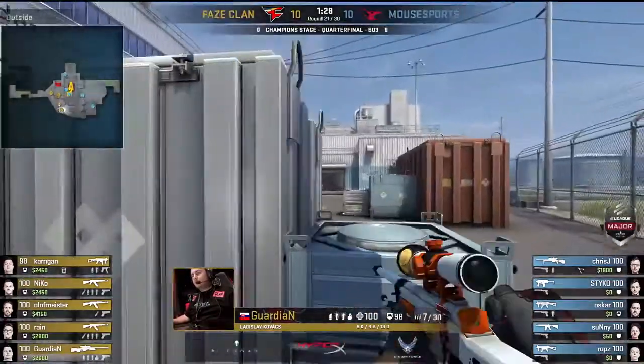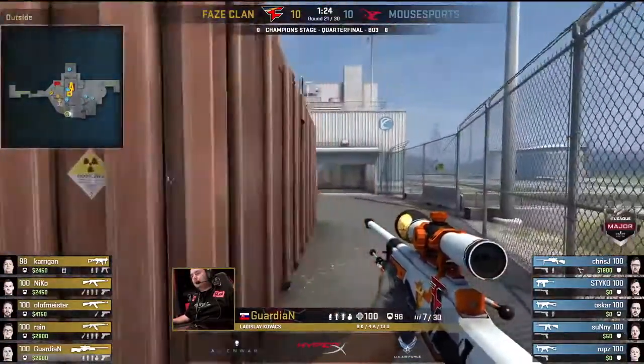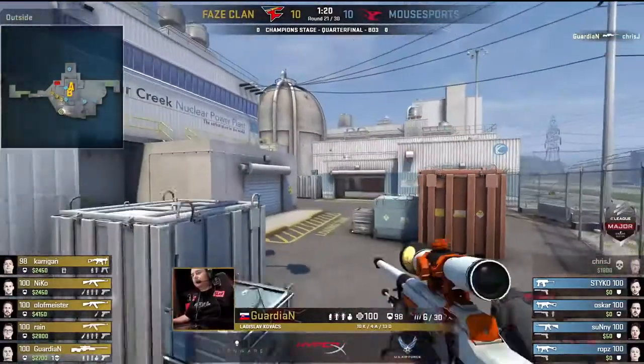Muscle memory in the flick was slightly off to begin with. Apparently, it's slightly off again. Yeah, two in a row he's missed on the right side flick. Yeah, Guardian, there we go. Finally nails the shot, takes down Chris J.